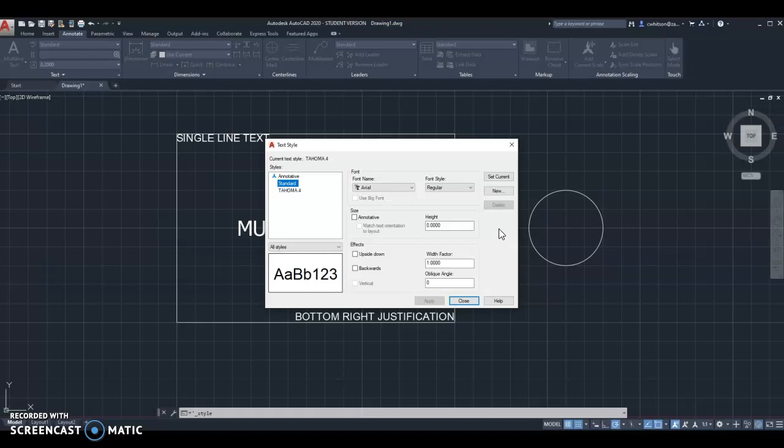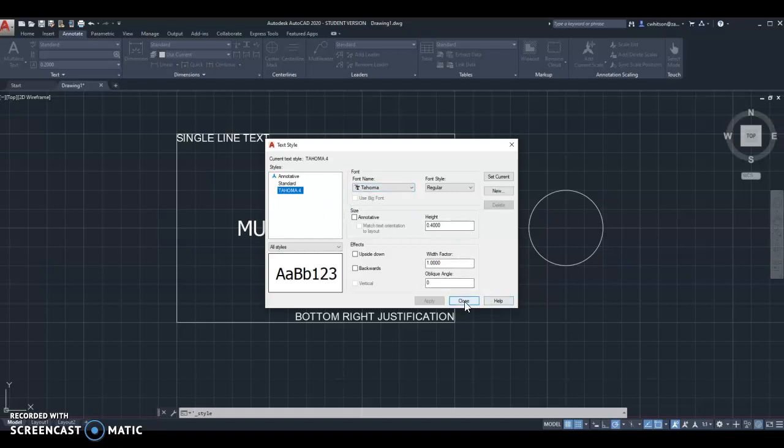And as I said, this standard style is used for the dimensions, so its size or height will change based on the size of the dimensions. We'll do dimensions in a future chapter. So we want to leave the standard style height at 0 so that it's flexible. If we're creating our own custom style, we can specify a height for it, and then it will always be that height, and it will always be this font.